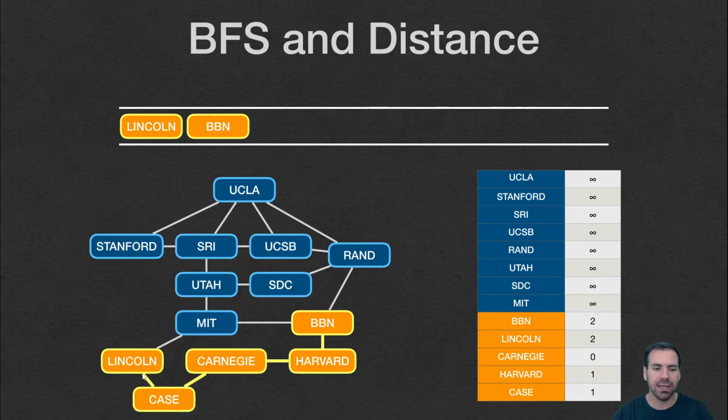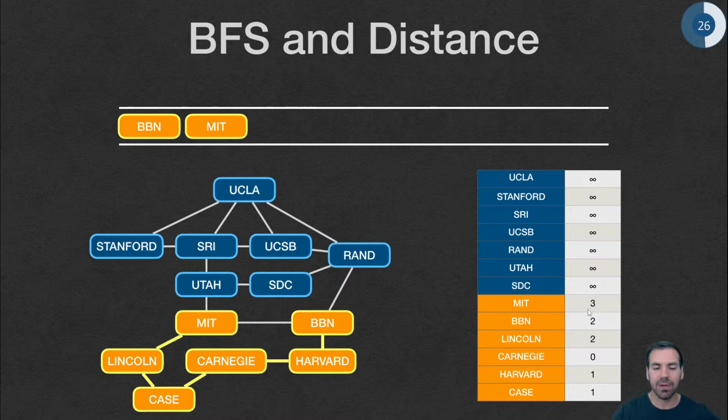So we're going to dequeue Lincoln. Lincoln's going to find MIT, mark it as explored, enqueue it, and set MIT's distance equal to Lincoln's distance plus 1. Lincoln's distance is 2, so we know, even if we don't think of how to get from Carnegie to Lincoln, that its distance is 2. And we just found MIT through one more edge, so 2 plus 1. There must be a way to get from Carnegie to MIT with 3, because we're going to take whatever path it was to get to Lincoln in 2, and then one more we can get to MIT. So MIT is going to get 3.